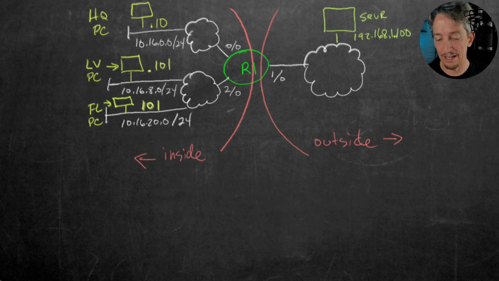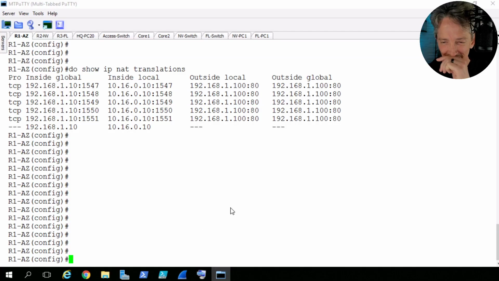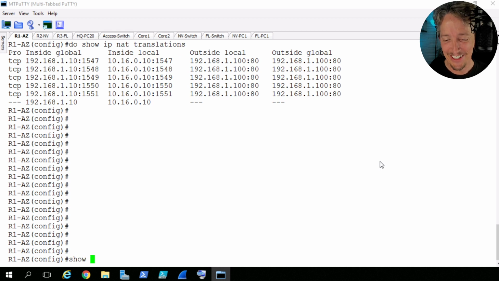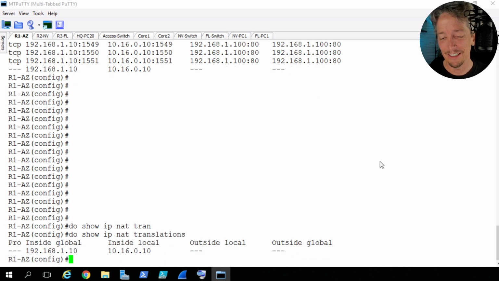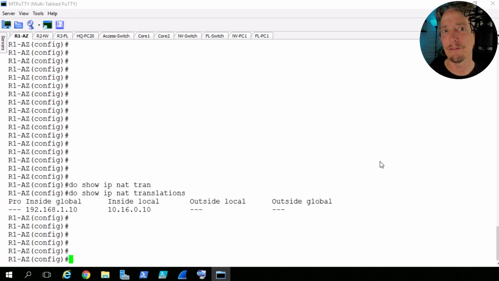So let me clear off that screen and hide that mouse, and let's add another translation. So let's take a peek at what we have. Show IP NAT translations. So the reason it's currently not showing any current sessions is because there's no traffic in use. The HTTP session from the client has timed out. So this is just showing us the static NAT rule that we have. Currently it's not being used. Otherwise we'd see the connection information. With TCP and UDP, it shows the ports as well. For ICMP, it has a tracking mechanism. It would show us ICMP for ping.